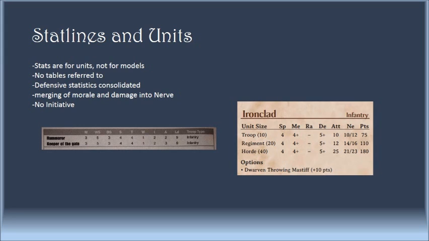I'll discuss a little bit more about the differences in the way units are structured a bit later, in that the footprint of the unit matters rather than the number of individual models there. But moving on to the individual statistics, we can see with the Warhammer stat line, starting from the left, we have M for movement. This is analogous to SP, speed, in Kings of War. Then WS, weapon skill. This is analogous to ME, melee, and reflects the capacity of the unit to hit what's in front of it in melee.